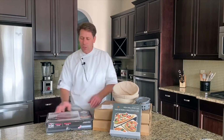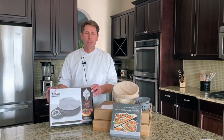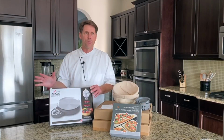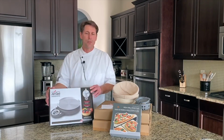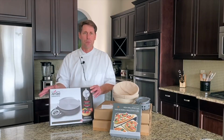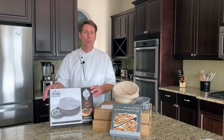But to begin with, the scale. I would suggest investing in one; it doesn't have to be a large investment, maybe $30, $40, $50. They can go up very expensive, up to $200, $300. It's not necessary, but something that can scale in both grams and pounds and ounces would be very good, because a lot of formulas that you will see out there in books and such, plus what I'm going to show you, are going to be mostly in multiple different units of measure.